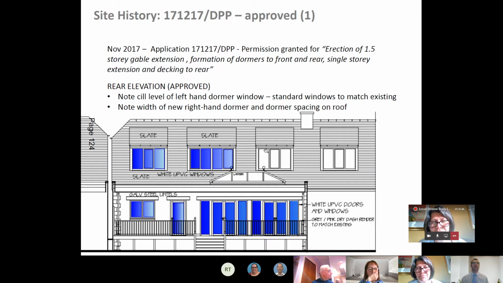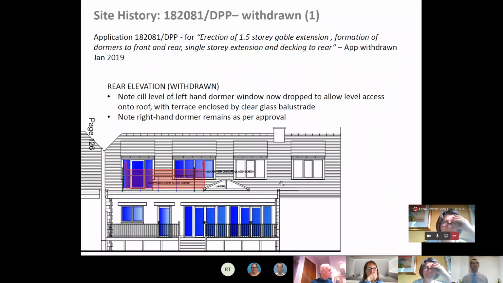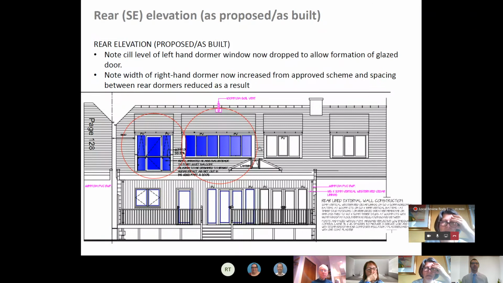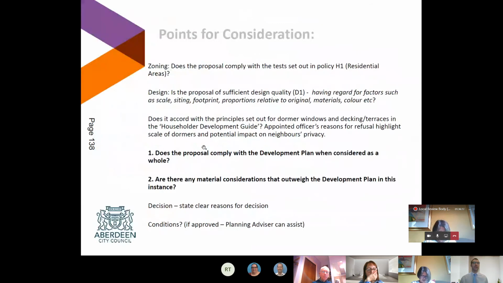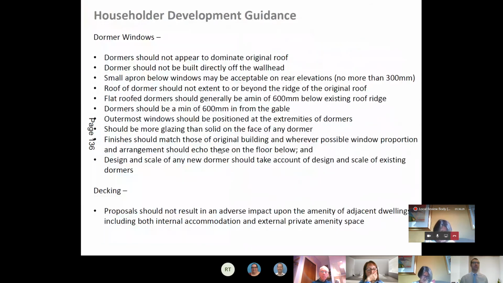Yeah, so the existing dormer on this property had obviously been designed in the same sort of style as the neighbouring property, and then this seems to have formed the basis for how these other dormers would be designed. And what we've seen over the passage of time and various revisions to the proposal is that central dormer has become much wider, and the left-hand dormer has obviously got the sill dropped. So there's perhaps two separate components for you to consider there. So if I just skim back through again, I can go back to the elevations at any point, just let you know.